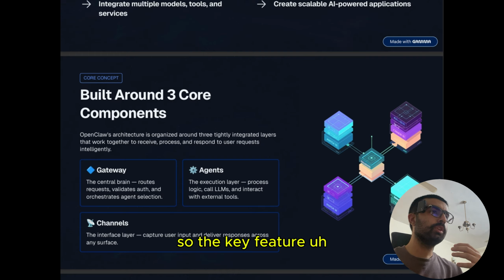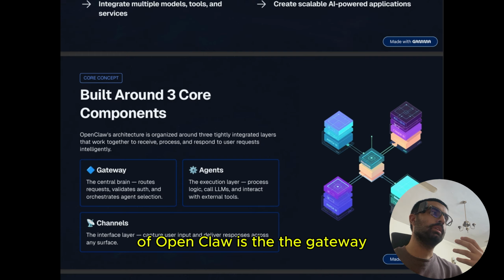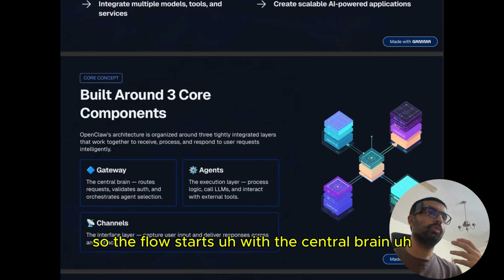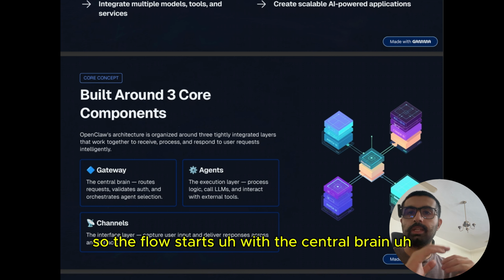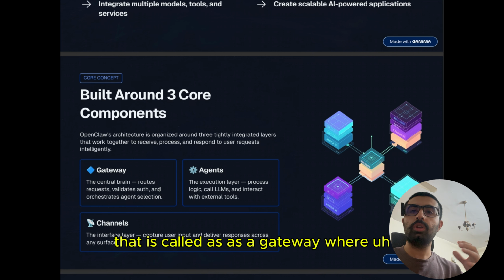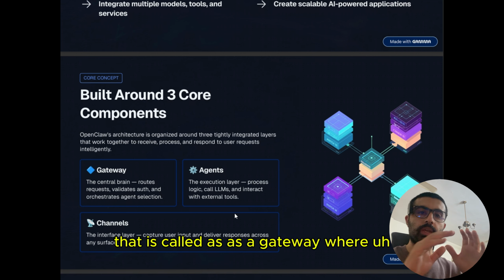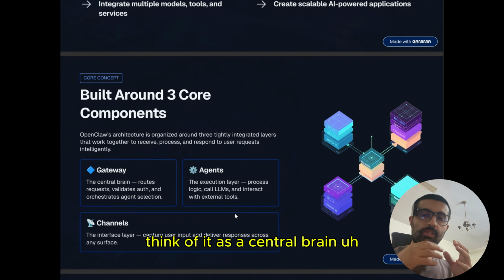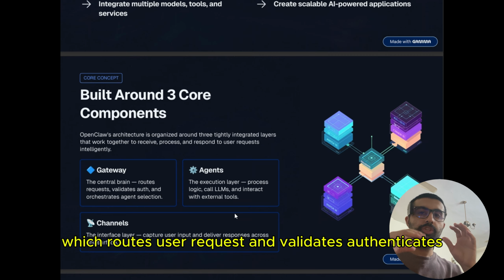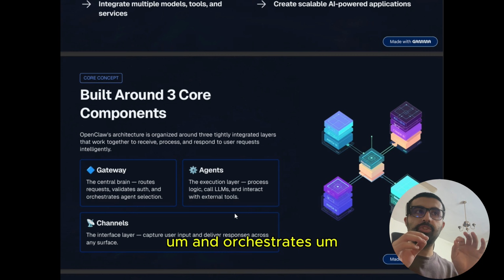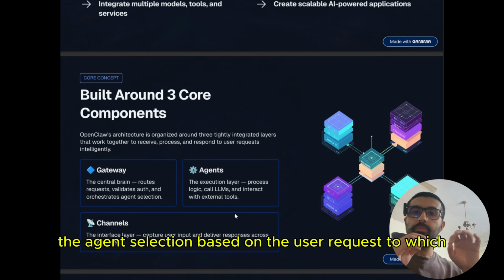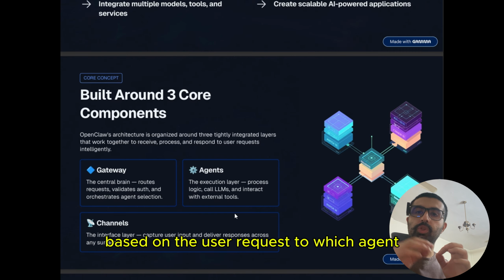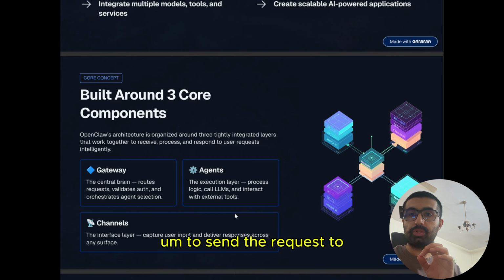So the key feature of OpenClaw is the gateway. The flow starts with the central brain that is called the gateway, which routes user requests and validates, authenticates, and orchestrates the agent selection based on the user request, deciding which agent to send the request to.